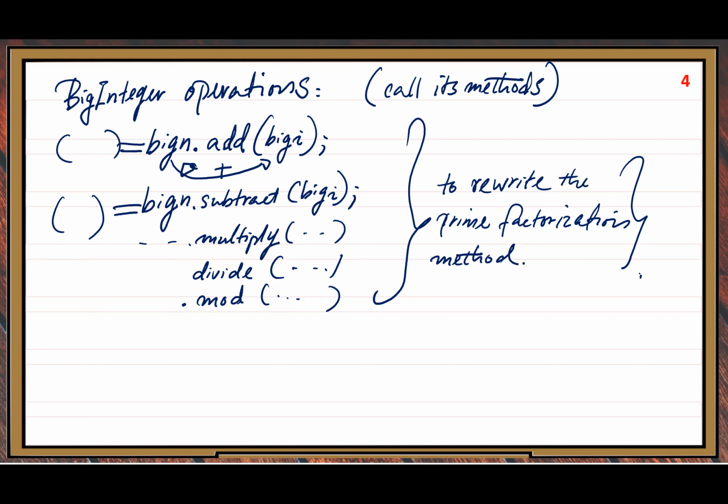So I'll give you some simple background. After I fix the bugs in my example code, I can post it. If you couldn't get the prime factorization by yourselves, you can use my example. But I encourage you to try by yourself, because I'd like you to have some big integer experience.